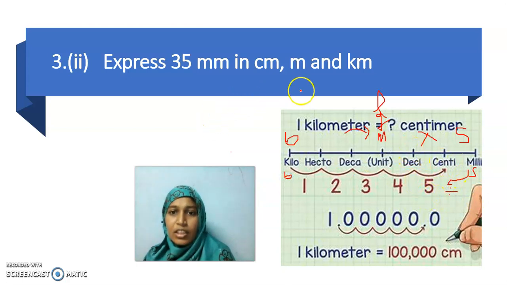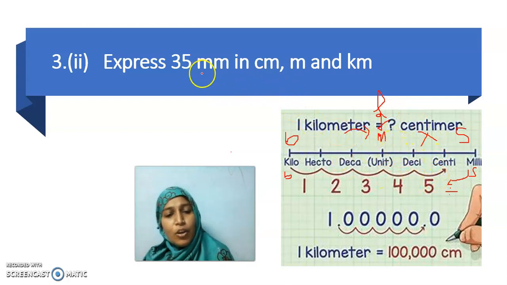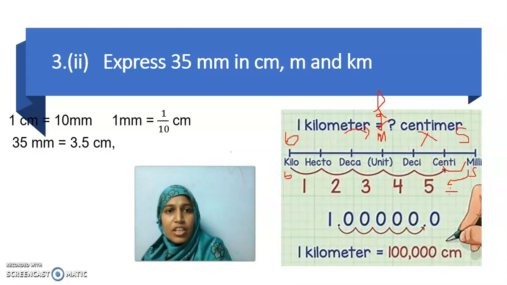With this recap, now you should tell me, how will you convert this millimeter to centimeter? This millimeter is a small unit. I have to convert it into centimeter. So small to big. Should I multiply or divide? I should divide. By how many zeros? Only one transfer, so only 1 zero. Is it clear, my dear children? So 1 millimeter is equal to 1 by 10 centimeter. Okay, is it clear?